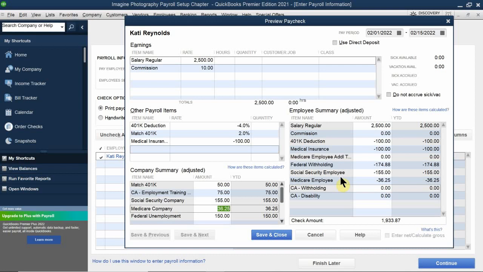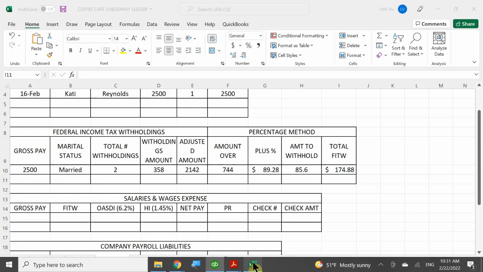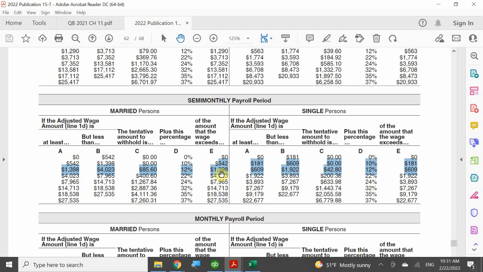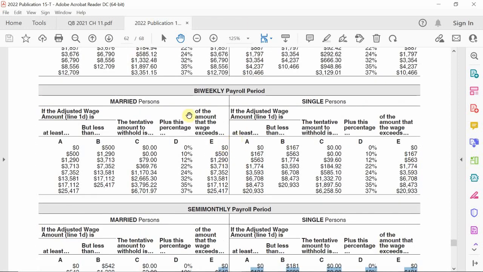Now think about it. For Katie, you have to look at all of the information, you have to find which table, because in this case, what if Mike is single and he claimed 0 withholdings? Well, that's a little easier, but what if we pay him bi-weekly? Then we have to go through each person's case scenario. So if he's bi-weekly, he belongs to this table. But because he's single status, we have to use this table. So think about it.